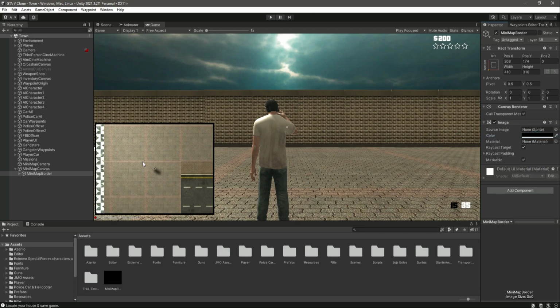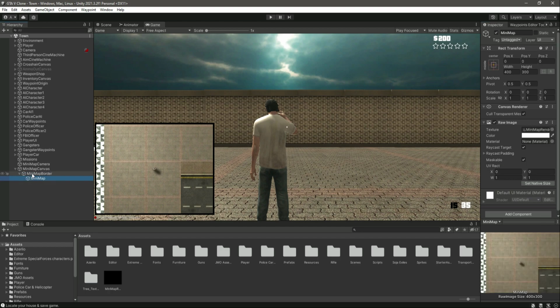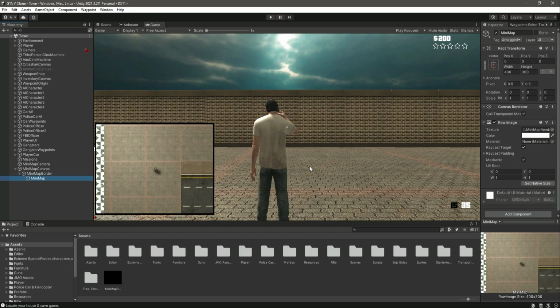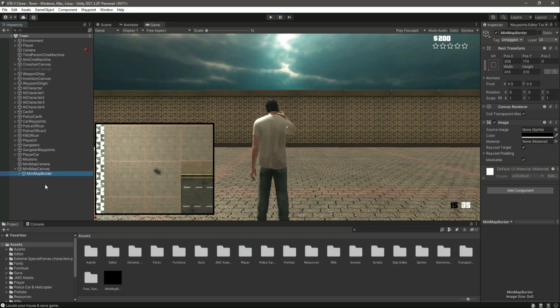And guys, let me tell you that you can redesign this minimap to a circle, okay, if you want. Just add a beautiful source image right here, okay, a round image, and also to this minimap as well, okay, and then your map will be in a circle. So you can design this minimap to whatever design you want, but I will just leave this as it is.